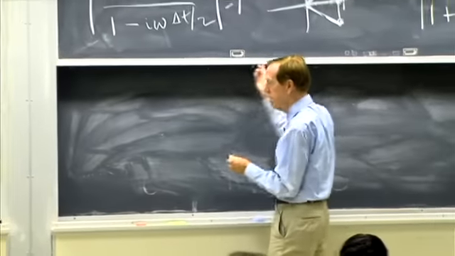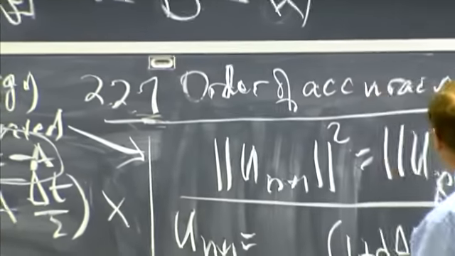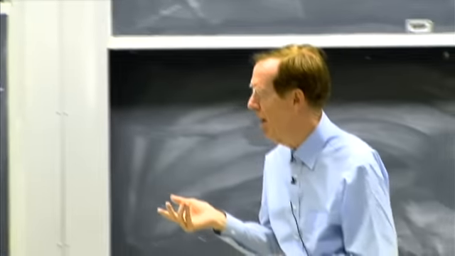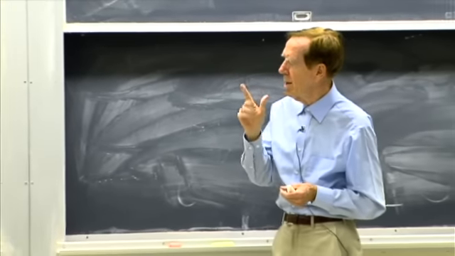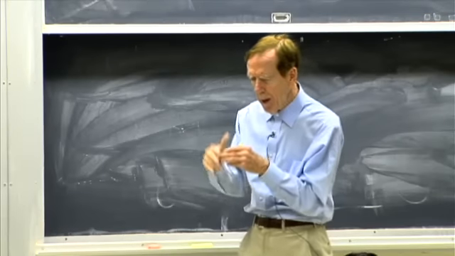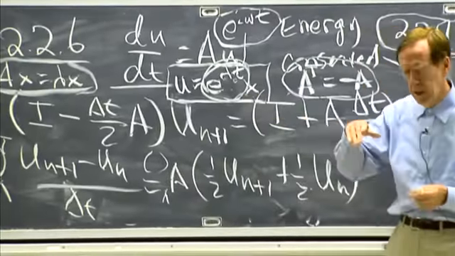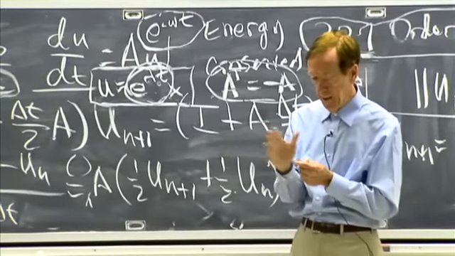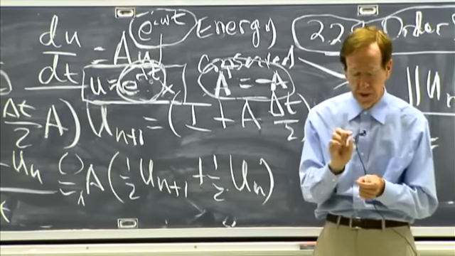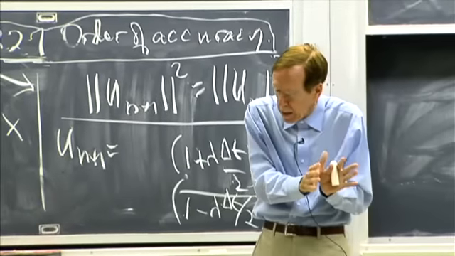Yeah, so this is the topic now of order of accuracy. This is question 7. And it amounts to comparing what is one delta t step in the continuous case? So how much does the eigenvector x get multiplied by if I take a delta t step in the differential equation? So this is the exact delta t step. What the finite difference won't get exactly right.